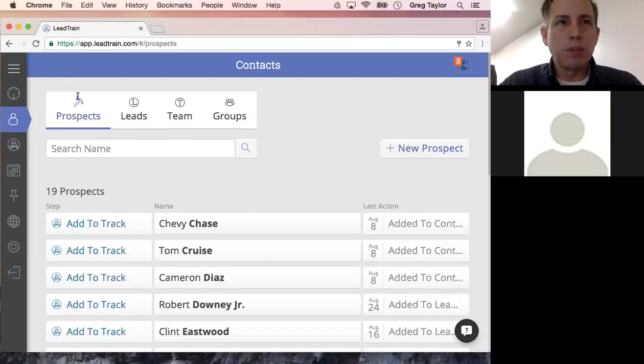So the idea is to build this huge list of prospects, advance them to leads, and then to your team once you sign them up, and then to groups. You're going to have different groups because you're not going to communicate to everybody the same, right? Right. You're not going to communicate to a new recruit that you've just barely signed up like you are a leader.